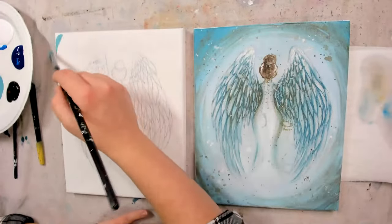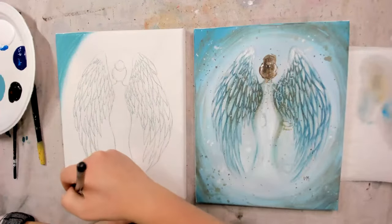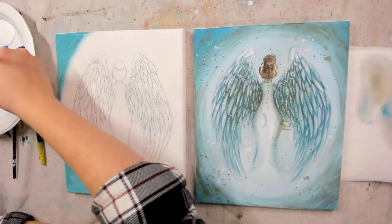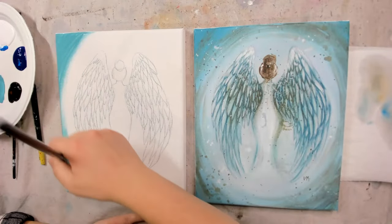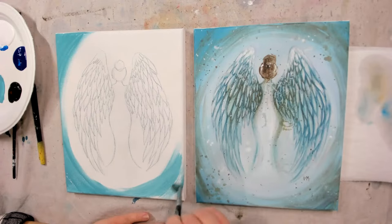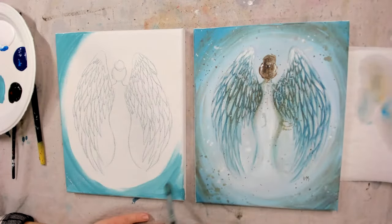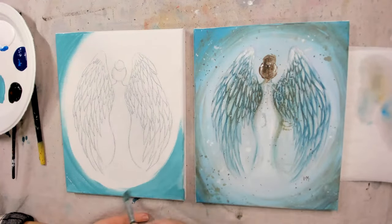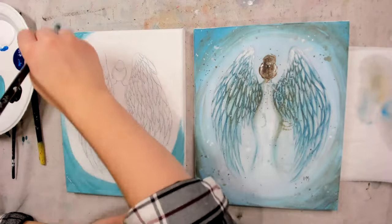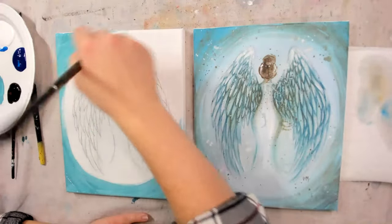All right, and with this color, I'm going to cover all my edges. And you can even bring it a little bit closer to the middle than what you intend to see in the end, because the lighter colors we're going to overlap and blend.